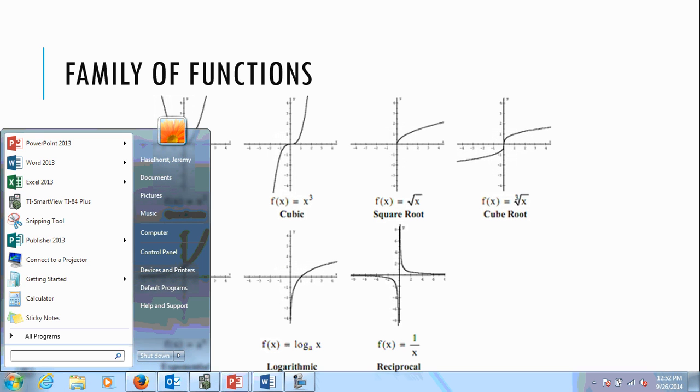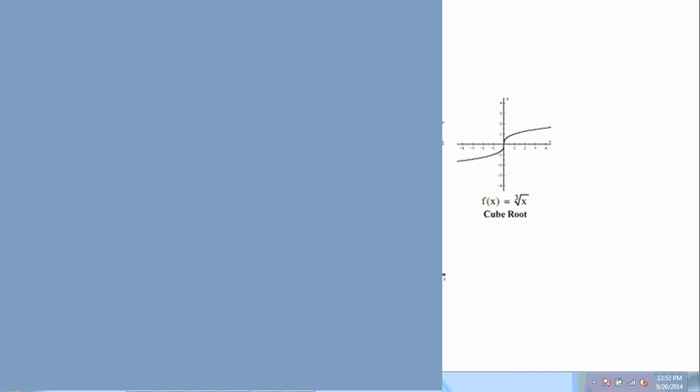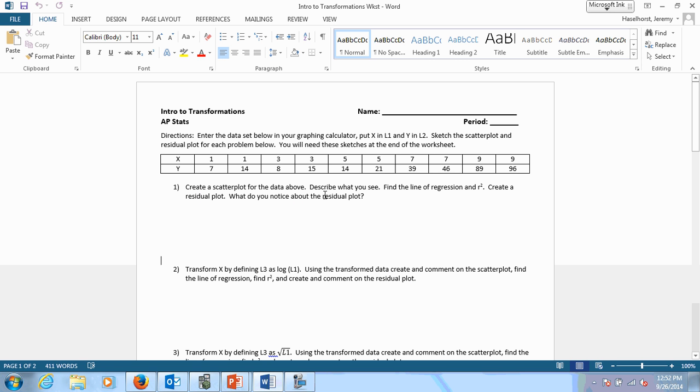All right, so at this point, if you haven't already done so, you want to go to my classroom website, and you want to find this worksheet. This was the worksheet that I have for you over the weekend, the Intro to Transformations. And once you've found it, go ahead and pause the video and input all this data into your graphing calculator. I'm going to walk through problems 1 and 2 with you, and we'll explain what you need to do on this worksheet and give you some hints on how to use your graphing calculator.